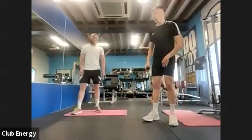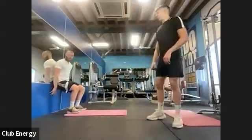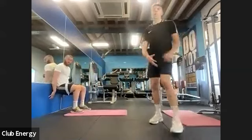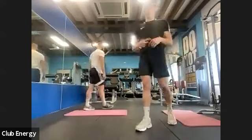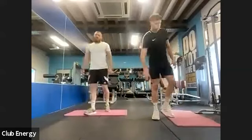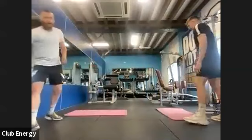And the final one for this one's a wall sit. So Tom will demonstrate on this mirror. Pretty straightforward. Legs at 90 degree angle and just holding it there for the whole 30 seconds. And then we're doing that three times through again, 30 seconds each one. So if you're ready, work straight into it. Give it a count there.